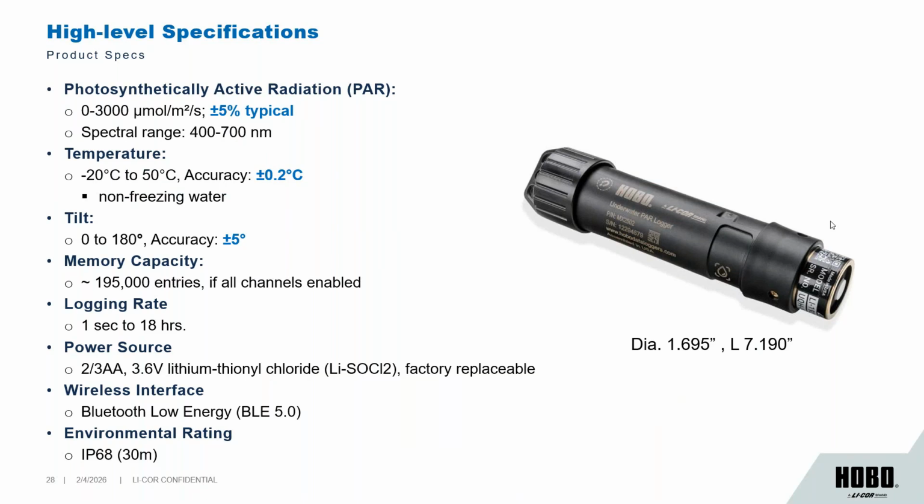It is rated IP68 to 30 meters. It uses a factory replaceable lithium battery, and again, communicates via Bluetooth. The form factor is compact enough for streams, reefs, aquaculture lines, and a multitude of other applications. So plenty of memory, super accurate device. The temperature sensor is accurate to 0.2 degrees C across the entire operating range.